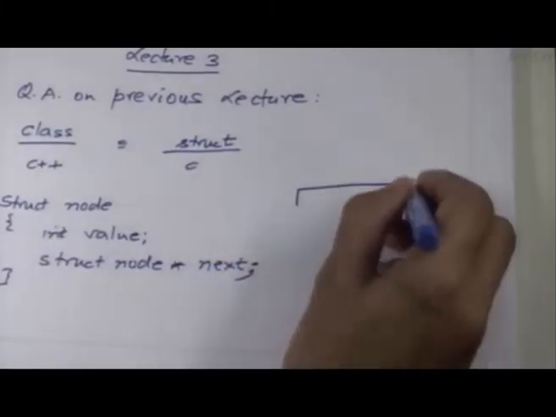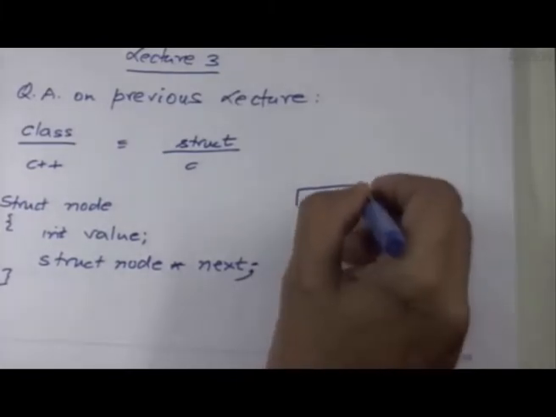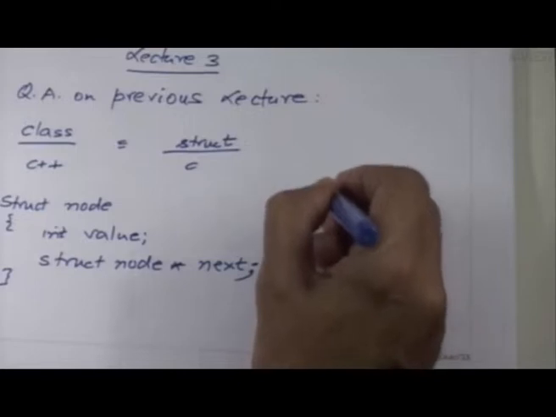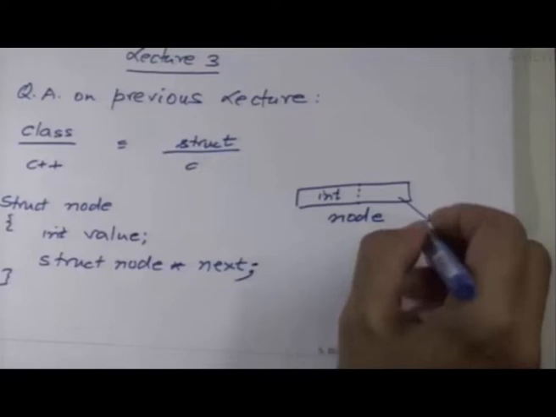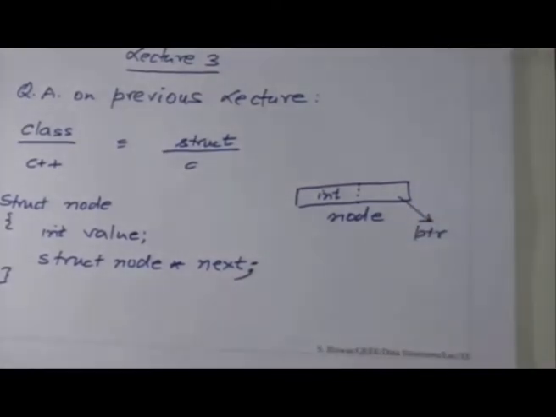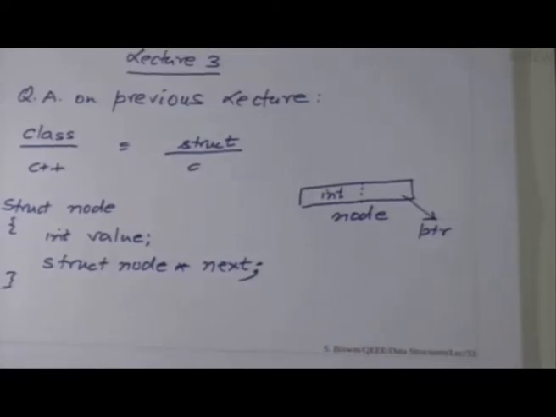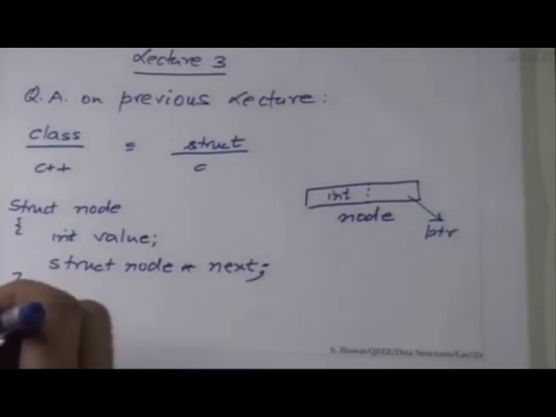What exactly we have done is we have created a new data type called node, which is comprised of two compartments, one which has an int and the other is a pointer to elements of the kind of node. So this is a pointer. The first thing is replacing class by a struct. Most of the program will go through. However, there are no equivalents of many things in C.